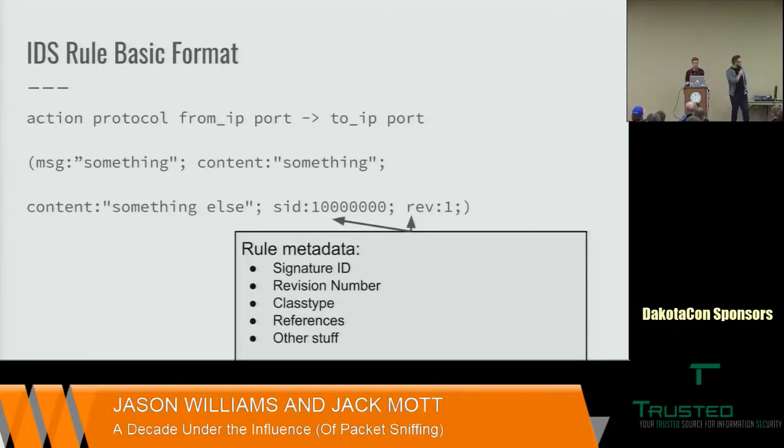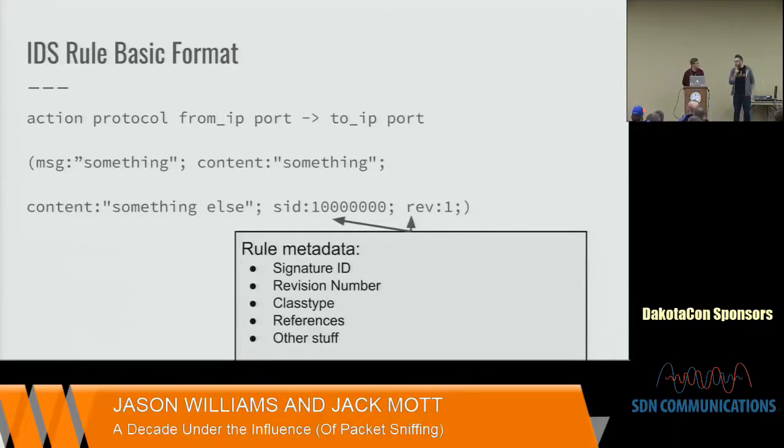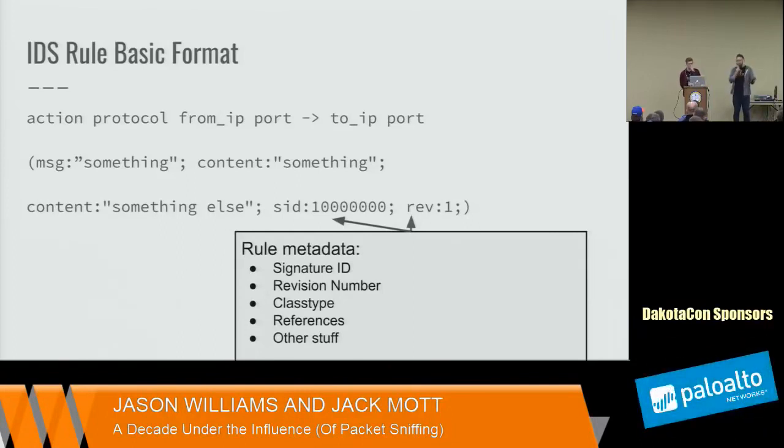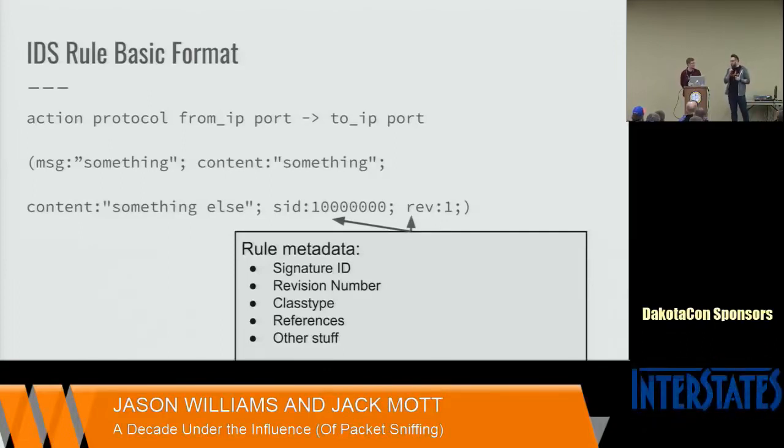The revision number of the signature is super important to us as someone who provides a lot of rules. Sometimes we'll get a false positive report saying this rule is generating all these alerts and you should probably go fix it. And we look at it and ask, what revision of the rule are you on? They'll say, oh, our rule says revision 4. We're actually on revision 36 of that rule, so you might have a problem. Make sure you're getting the latest rules, and then get back to us when you get that new rule set. Yeah, definitely super important.